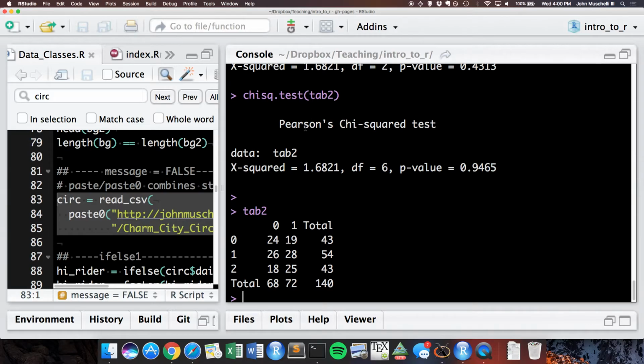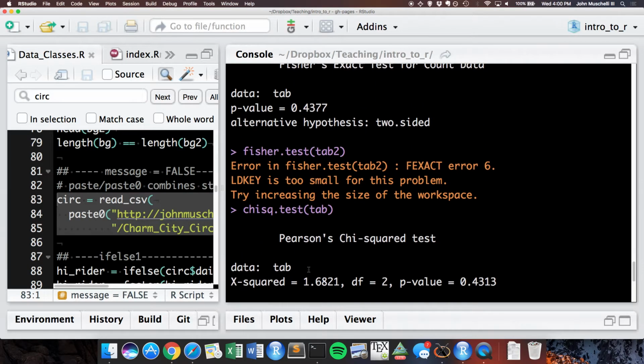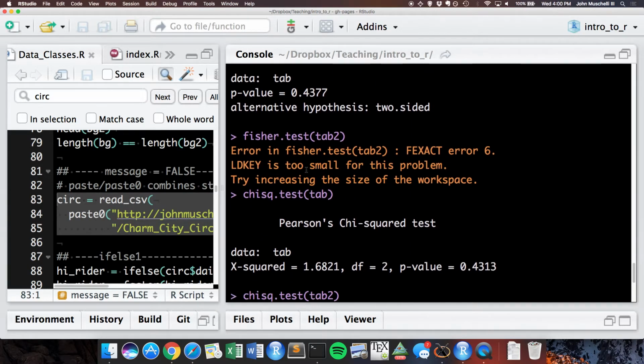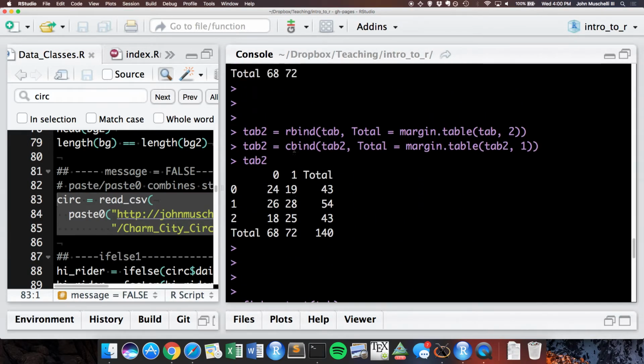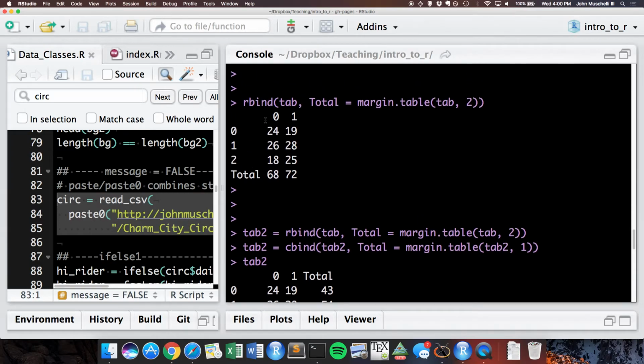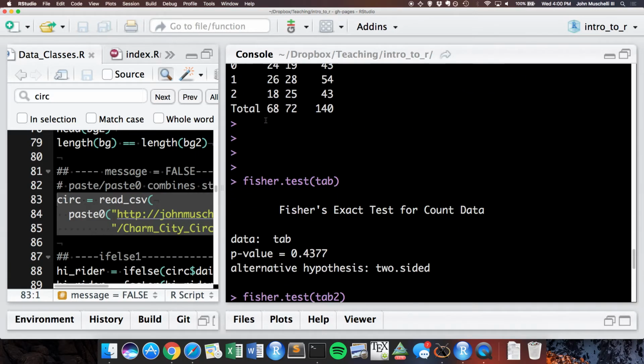So this p-value is based on a 3x3 table, or sorry, 3x4 table. This one is only based on a 2x3 table, right? And you can note the degrees of freedom: rows minus 1 times columns minus 1. So if this one's 2 by 3, 2 minus 1 is 1, 3 minus 1 is 2, multiply them, degrees of freedom is 2.